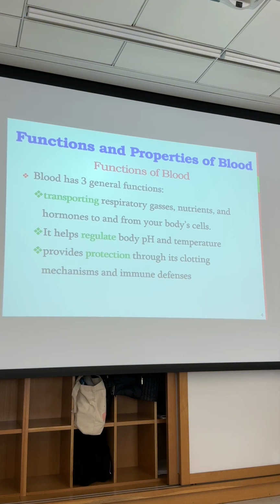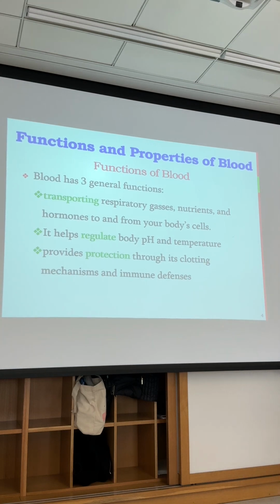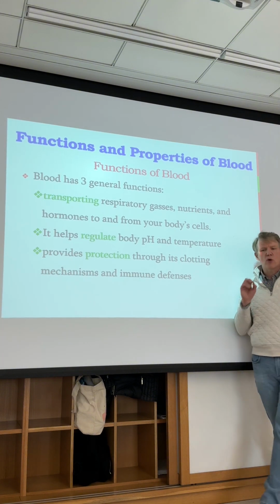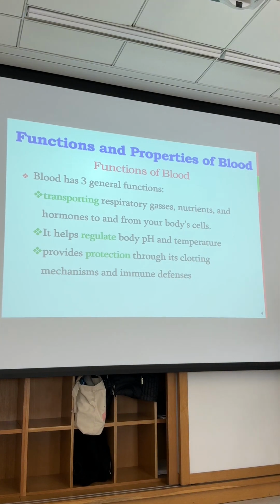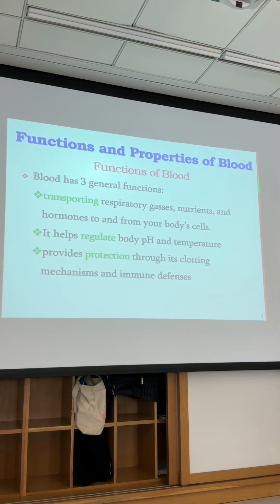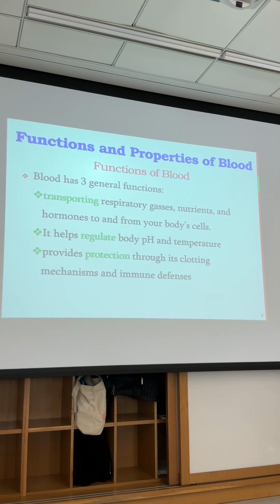And then lastly, immune defenses. And what type of blood cells are involved in immune defenses? White blood cells. White blood cells, right? Now, in this chapter, we are just going to scratch the surface of what white blood cells do. But later on, when we do, anyone know what organ system we're going to talk about immunity with? Lymphatic system. When we talk about the lymphatic system, then we're really going to get crazy into like the details of how it all works.